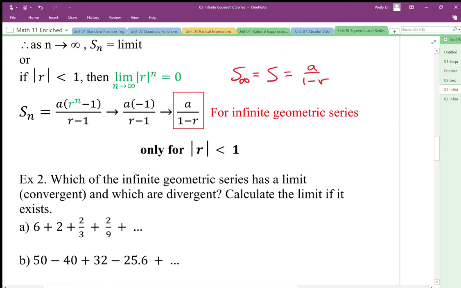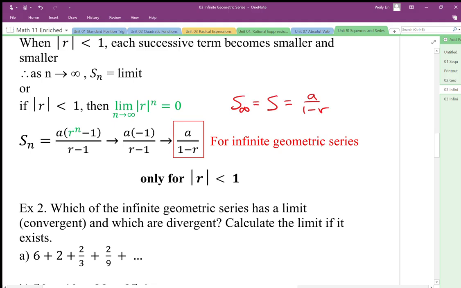So this is only for geometric series, so it doesn't work for any other series other than geometric series. But for geometric series, if each term gets smaller geometrically, it actually means that the terms are getting smaller very quickly, and they're getting smaller fast enough for there to be a finite sum, even though we are adding an infinite number of numbers.